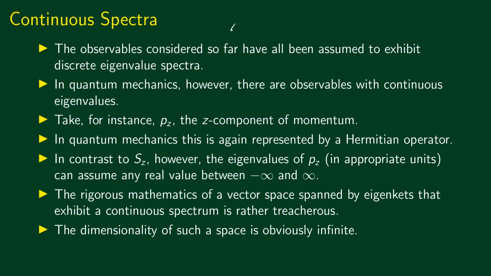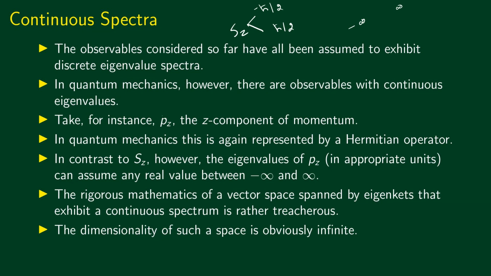For example, if you talked about the eigenvalue for the z component of spin, it has just two eigenvalues, minus h bar by 2 or plus h bar by 2. There are no values in between. There are no values other than this. But if you take the z component of momentum, it can take any value between minus infinity to infinity. If there are no other constraints, the momentum can take values between minus infinity to plus infinity.